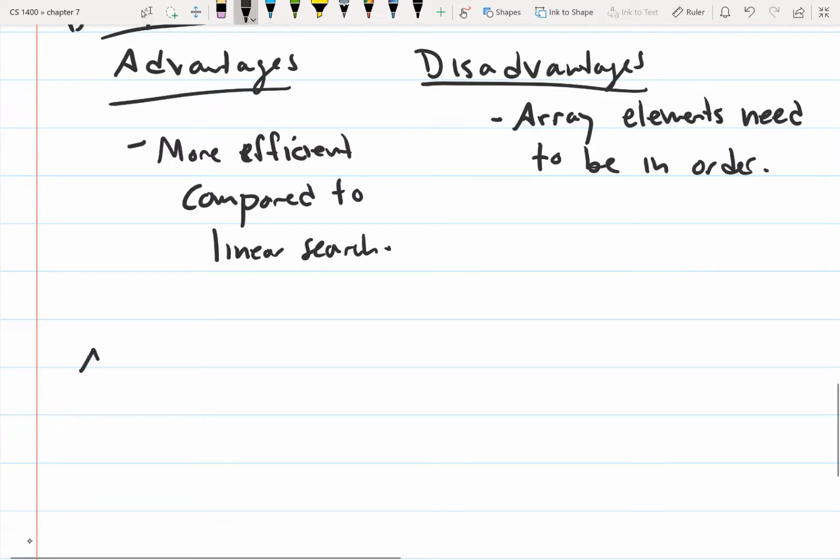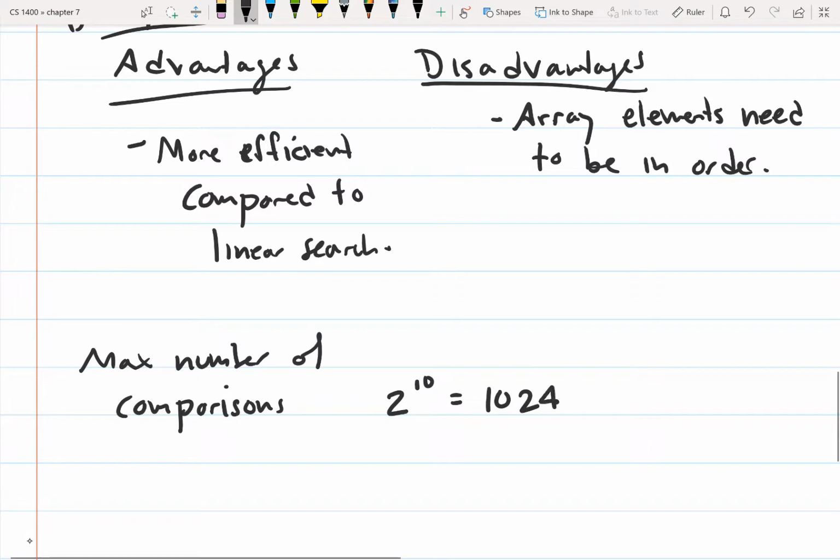You can calculate the max number of comparisons. So with the linear search, remember the max number of comparisons was just the length of the array, right? With this one, the max number of comparisons is determined by a power of 2. This is why it's called a binary search. So for instance, 2 to the 10 is equal to 1024.